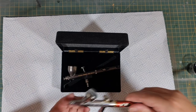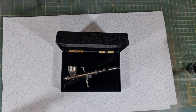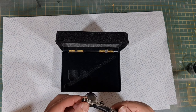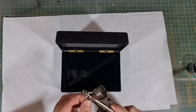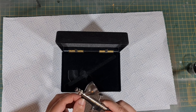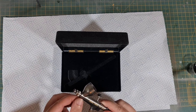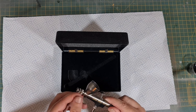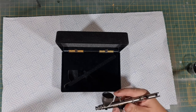I'm willing to concede that that's probably just me, and that isn't really a design flaw per se. Beyond that, the one thing that this does have is a small air pressure valve on the bottom of the brush, which is something that I don't have on the Harder and Steenbeck brushes, but I have seen on some of the cheaper Chinese brushes that I started out with. Whether I'll actually use that or not, I'm not sure.